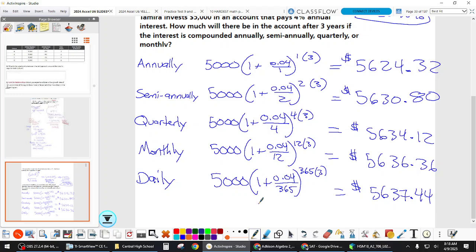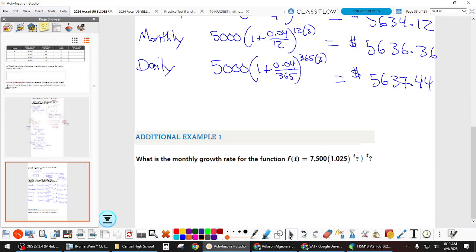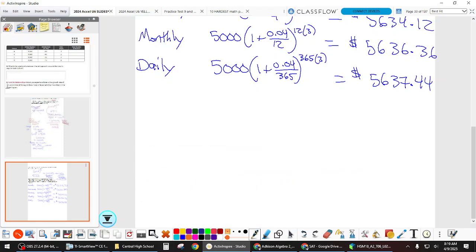Alright, so notice this time, like 12 to 365 is 30 times more compounding, and yet it only went up $1. So it's still going up, but the amount it's going up is decreasing. So here's what I want you to do. I want you to graph what the function looks like. If we graph these values, our x-axis is going to be compoundings. So as those go up, what happens to the money? Just sketch a little graph to illustrate what's going on.